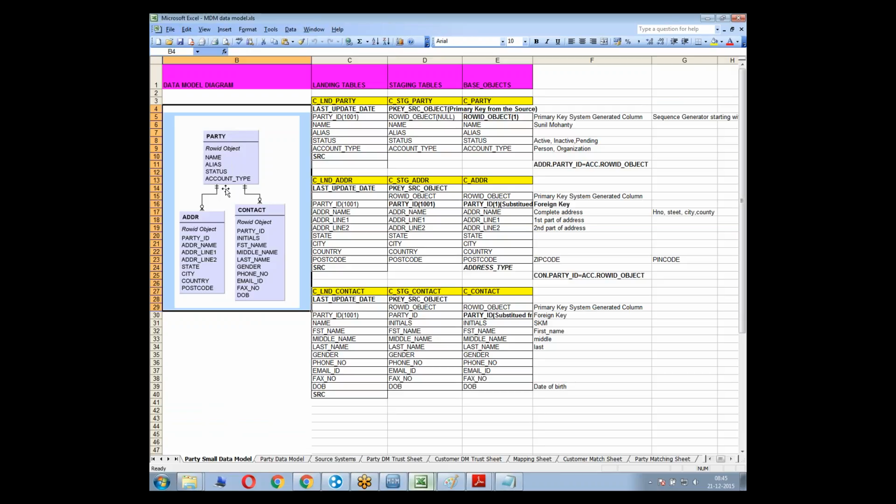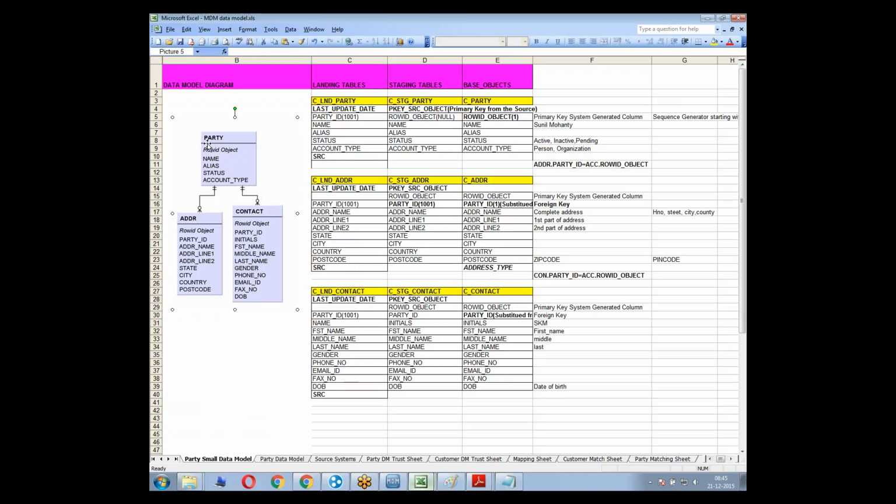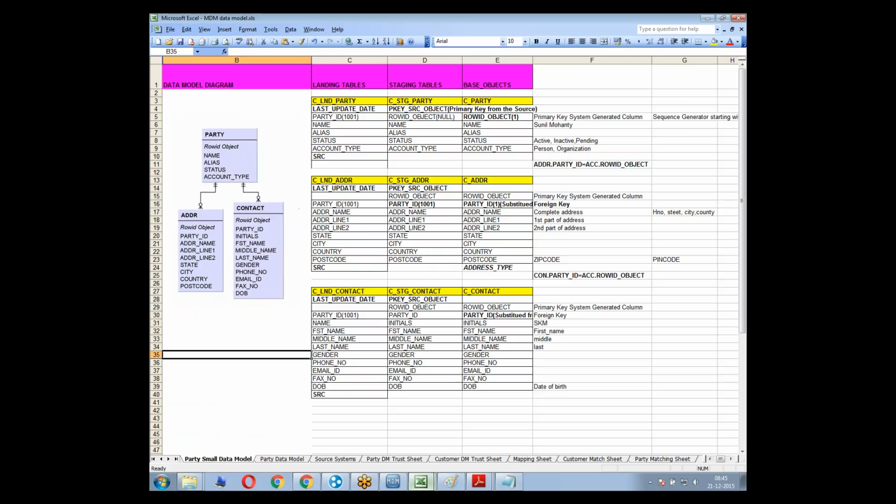You should never go for source keys in party, account, address. You will be in very big trouble, because I have personally faced this issue where the keys were exhausted, and we had to remodel the thing again. So Informatica provides the option, but that doesn't mean you have to use it. There are many options Informatica provides; it doesn't mean you should use all of them.